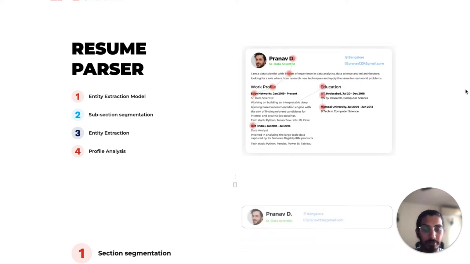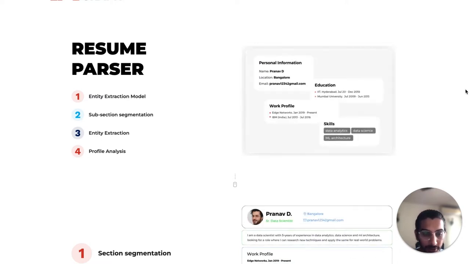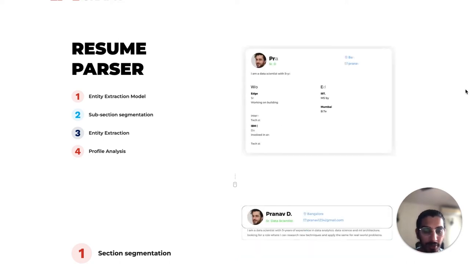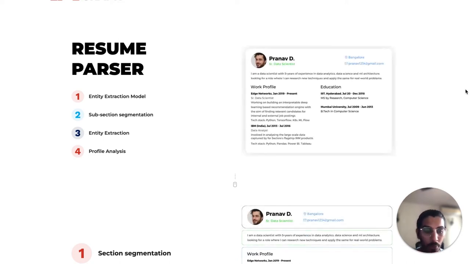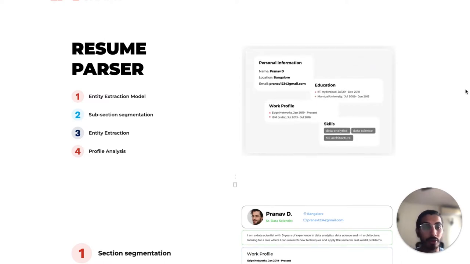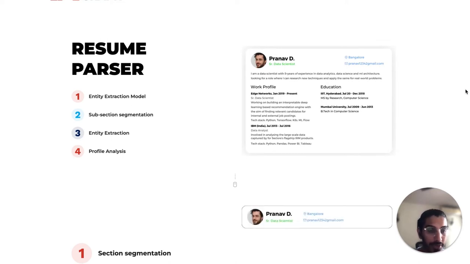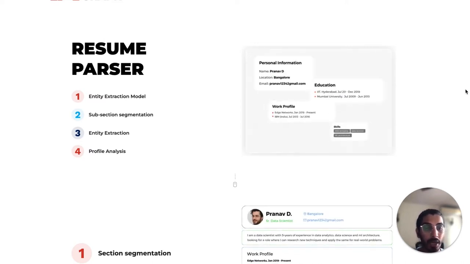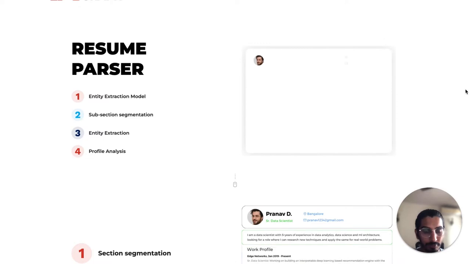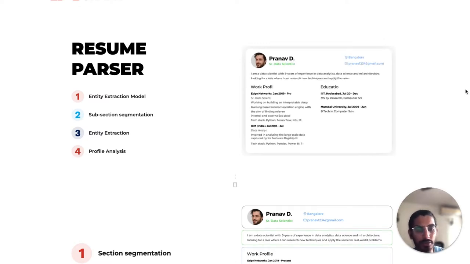And that's where our engine does that work by looking at the patterns which it has acquired from the data which we have acquired from data annotators to build that engine. So it looks at what is the previous sentence, what is the next sentence, what is the previous paragraph, what is the next paragraph, what is the structure, what is the style of that particular paragraph or sentence, and where that information is appearing. And based on that, it identifies that section.